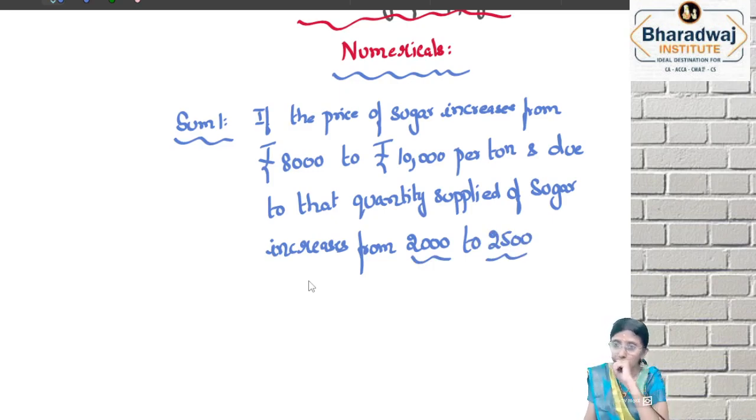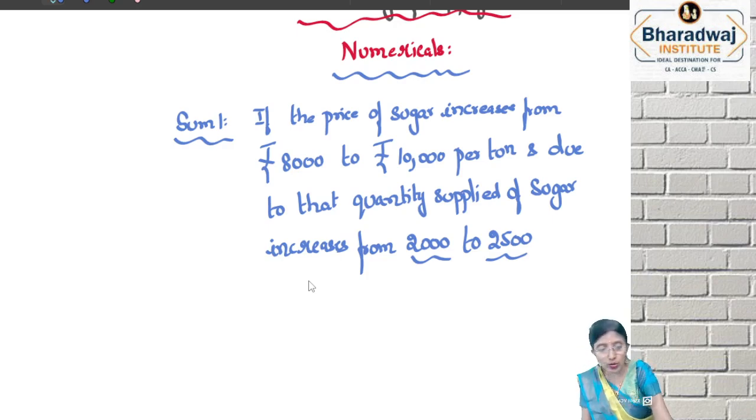reading, register the numbers immediately so that rough calculation happens in your mind. And in the working column, in the working sheet, you do it with the formula. And you will know the answer which you get in mind tallies with that formula. So it's not that you just calculate it in the mind and leave it, or keep your mind off as you're reading the sum. As you're reading the sum, register the data. The quantity is given, the price is given, etc. Approximately you'll get one number as an answer. When you do your working and you get an answer, you will get confidence, yeah, this is what I got. So try that, okay?